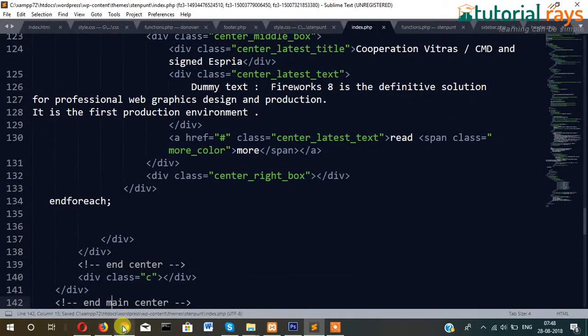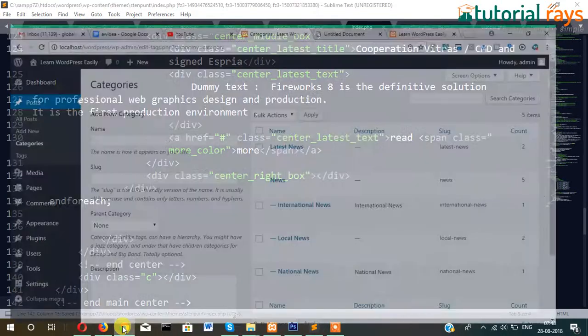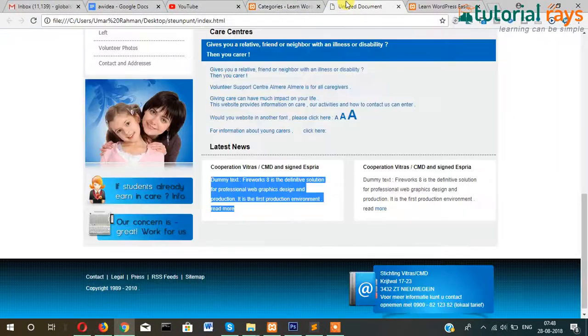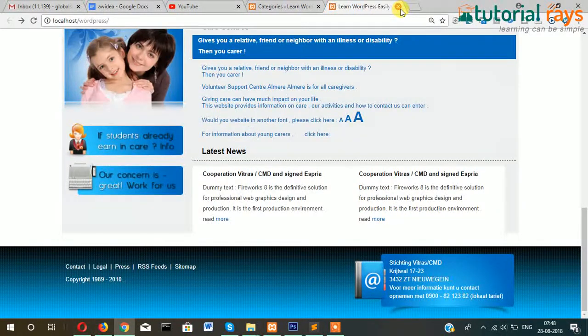Okay, so now let's see. It should display two times.